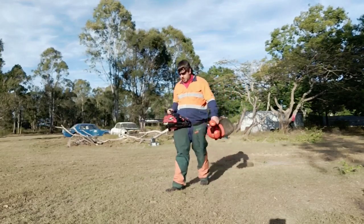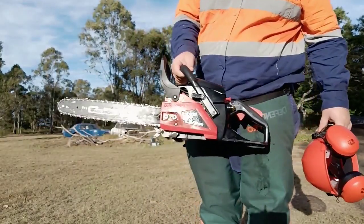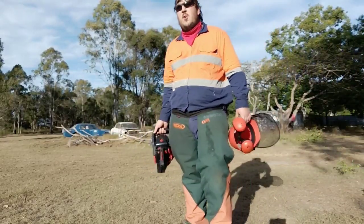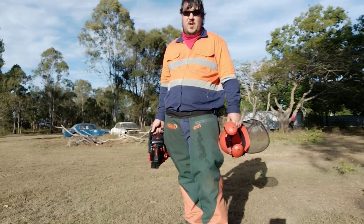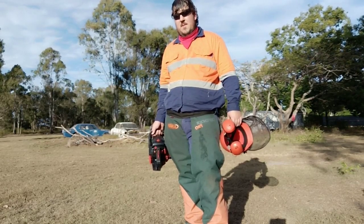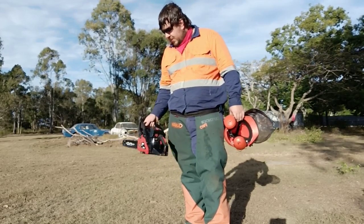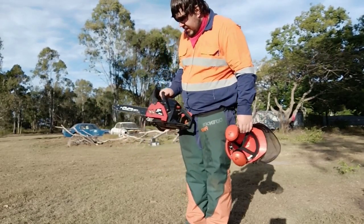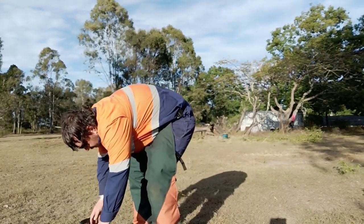Chainsaw. I'll show you this one as well. It's just a little Solo Alko saw. It's a small, domestic grade saw. I intentionally bought it as my first saw, just so I didn't spend big money on something I wasn't sure I was going to use a lot, and if I end up wrecking it, I'd rather wreck something cheap than something expensive. So I thought I'd try this out as a test saw, and it's done well by me so far. The other video is me using this saw as well, so I might show you that, possibly as a review of it.